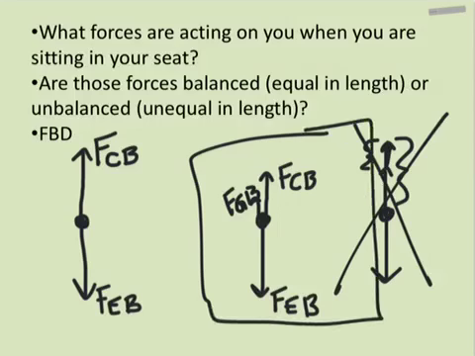And then also you can show that, again, you're at rest, you want a balanced force diagram. So this force of Earth on your body is equal to the two vectors pushing up on your body. So the force of the Earth on the body is equal to the combination of the two forces up, the chair pushing up and the ground pushing up. And the chair is pushing up with a greater force than the ground, because you feel the chair more than you feel the ground pushing up on your body.